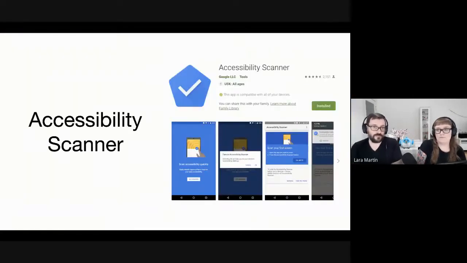To do a fast preliminary test of the app, we are going to use the accessibility scanner. This is an Android application that you can download that will suggest accessibility improvements. It works by scanning the app and detecting possible improvement targets. Some of the things it will detect are small click areas, low contrast areas, missing labels, and so on. So let's run this on the app.